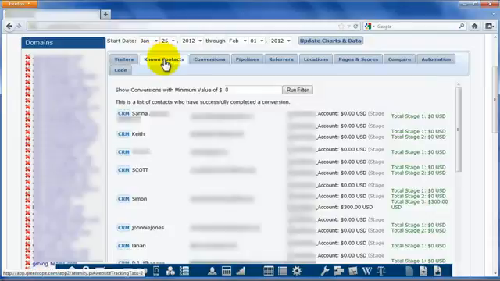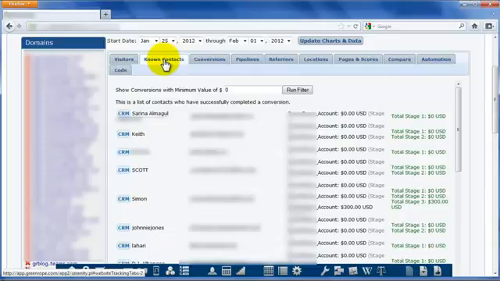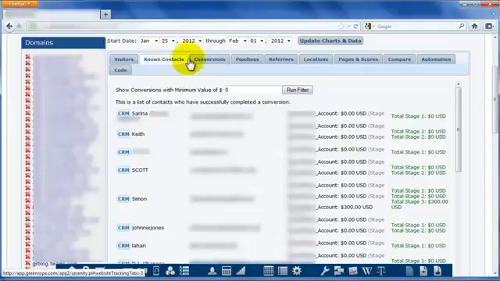The Known Contacts area is an extremely powerful tool, showing you who exactly has visited your pages. For this to work, one of your contacts must take an action on one of the emails that you have sent them. For example, they could have clicked on a link, updated their profile, or clicked View as Web Page. We will then follow them through all of your web pages and help you categorize their importance by assigning them a score. As you can see, this page shows you who has reached which stage and how much that is worth to you.